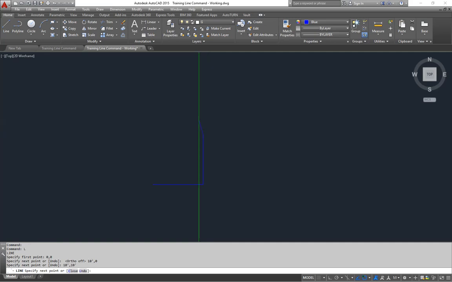That puts it there. So continuing on around, we're coming back here. That's going to be, this corner is going to be at 0 on the X, comma, 10 feet on the Y. So that places that point. Now coming back to the beginning is back at 0, 0. So we can type in the absolute coordinate 0, comma, 0. And then that completes the wall. And then we enter to complete the line command. So there's your first wall.